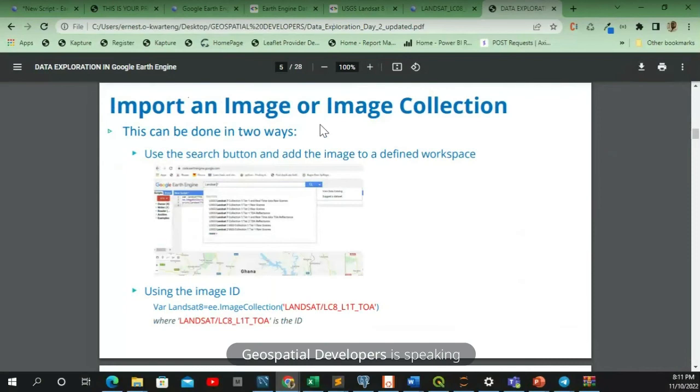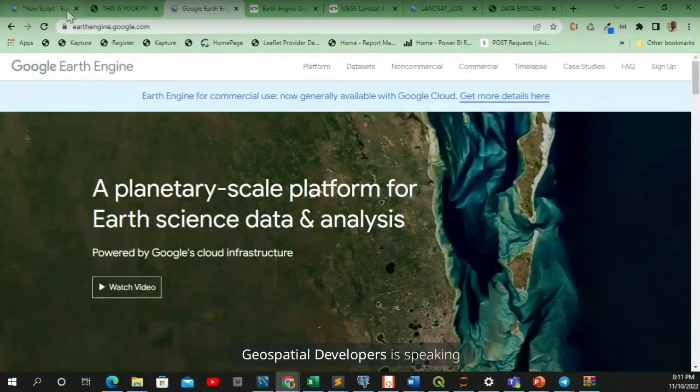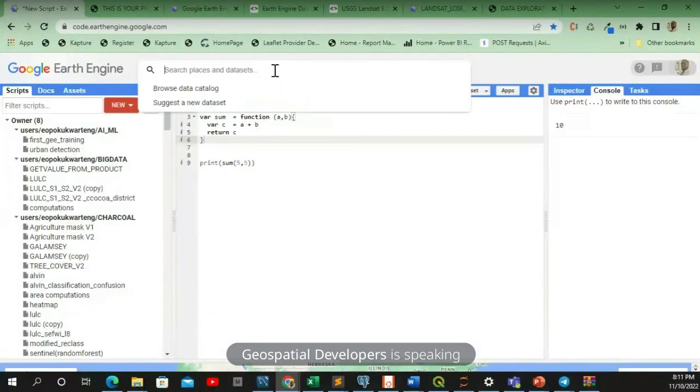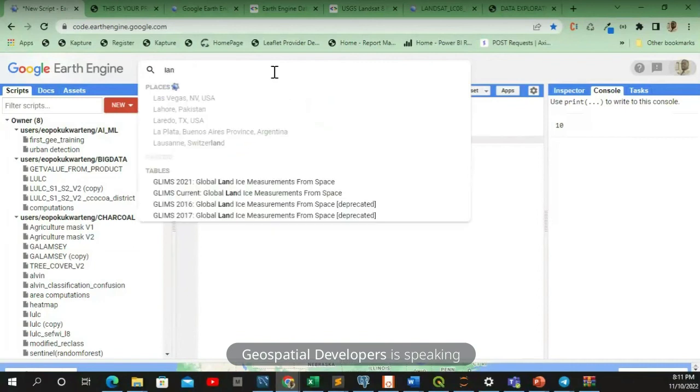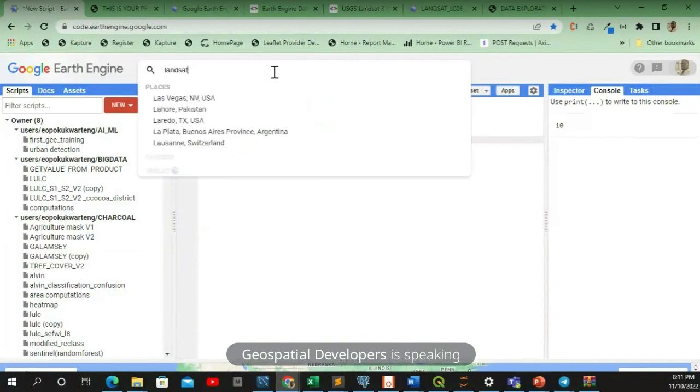So if you want to search for an image, as I've already shown you how to search for an image, I'll just skip this slide. I've already explained this. But the only part I didn't explain is you can also search for the image here. So if you need a Landsat 8 or Landsat 9, you can just type in here Landsat 9.